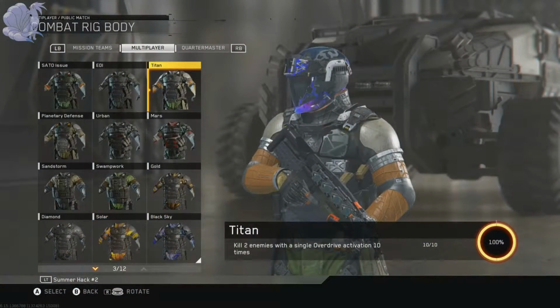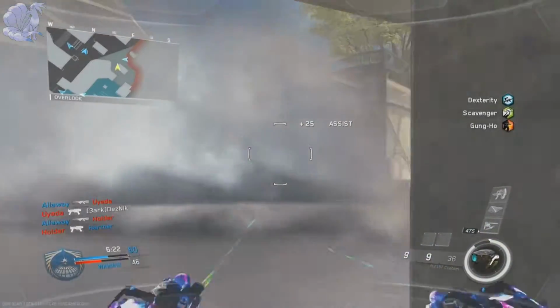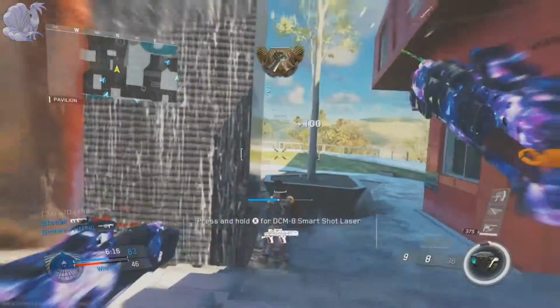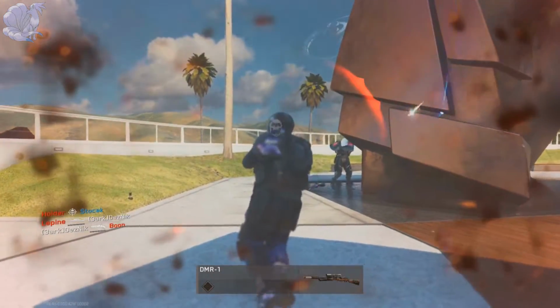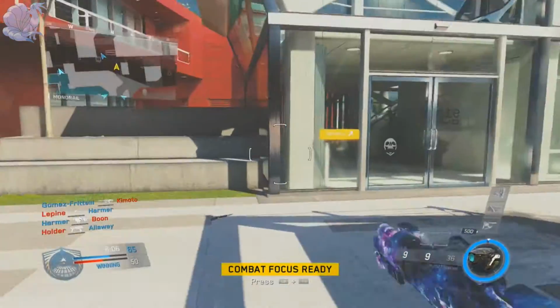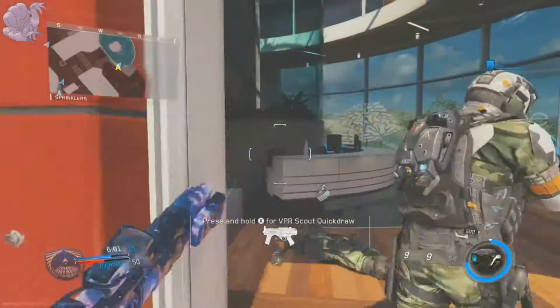Kill 2 enemies with a single overdrive activation 10 times. Now this shouldn't be that hard, but if it is hard for you, I recommend playing hardcore. Don't play core for this because it does take a lot more shots to kill people, so obviously your overdrive rig or payload is gonna die down before you even get to the second kill. So play hardcore. Basically, when you turn that on, you just gotta shoot one bullet towards somebody and boom, they die. You just gotta find somebody else and boom, they die.